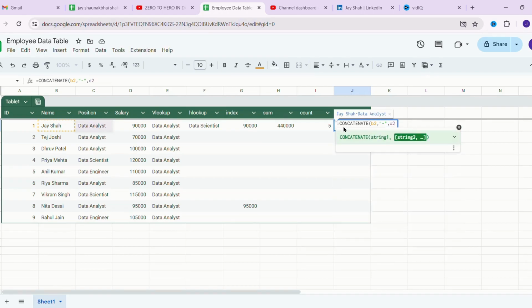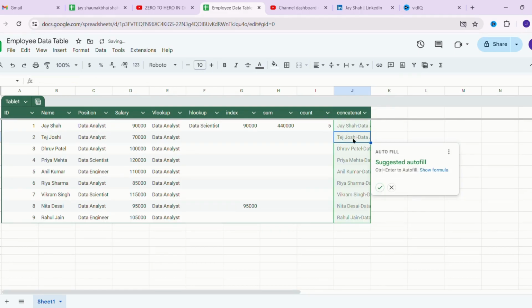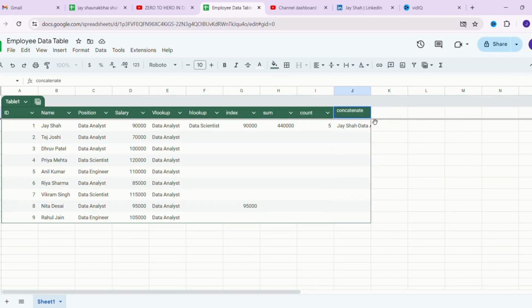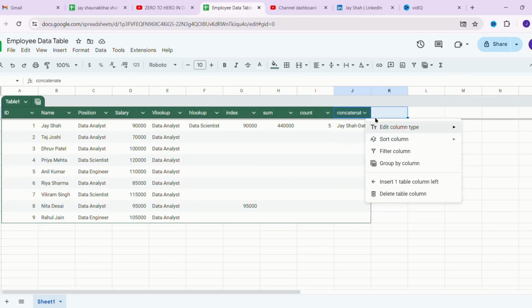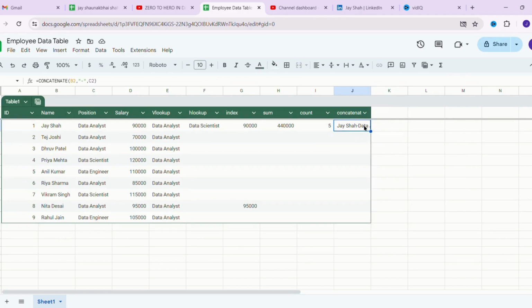Now here the value is Shah Data Analytics, Joshi Data Analytics. And if I drag down, then all the names with their positions are here.